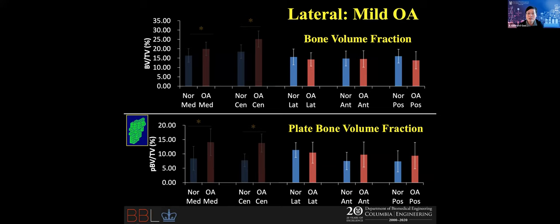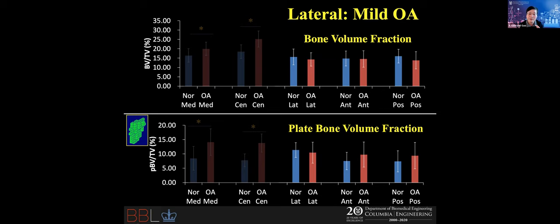So you can see these are the traditional measurements we have. If you look at bone volume fraction in those, they have intact cartilage thickness and the bone volume fraction is no different. And then in here, I'm also reporting the plate bone volume fraction is different. So that's where the troubles have been in the past, right? The shaded area here is those places they do classify as OA. But in the meantime, they have differences in bone volume fraction, and they also have differences in plate bone volume. I don't want you to focus on that. I want to focus on the OA samples where the cartilage is intact, right?